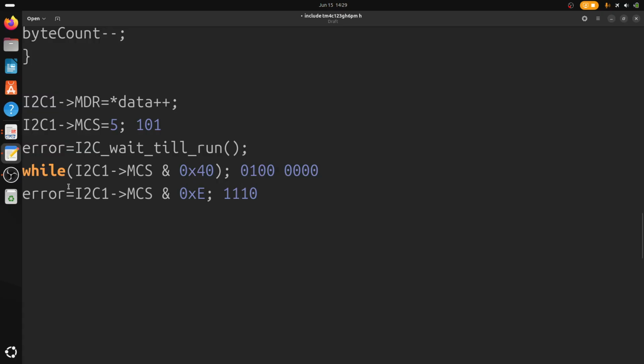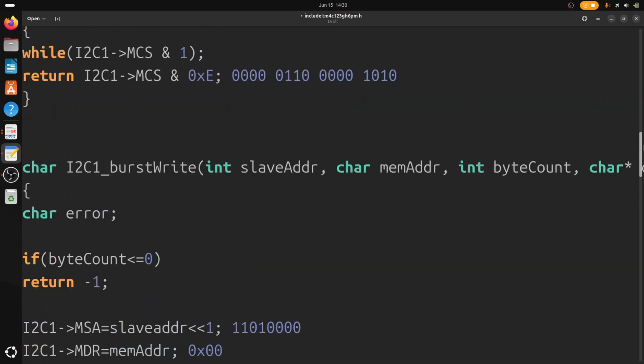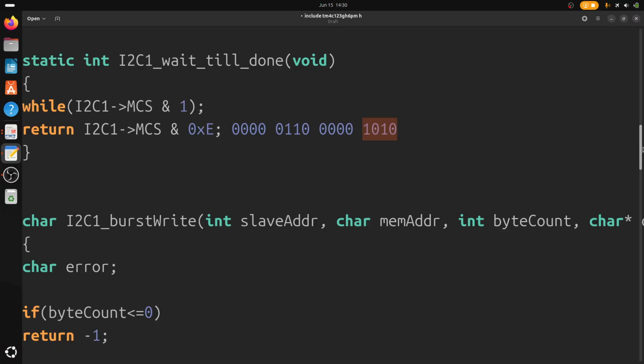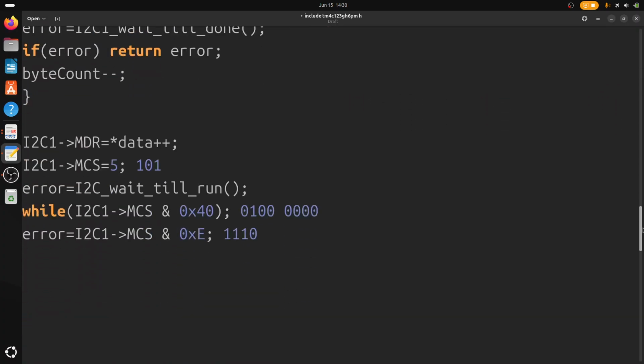So if there is any error, we are setting that error we get from here. If there is any error, setting this error to either the data acknowledgement bit or the address acknowledgement bit to check if there is any error. And then if there is any error in sending data, then the error in sending data will be returned.